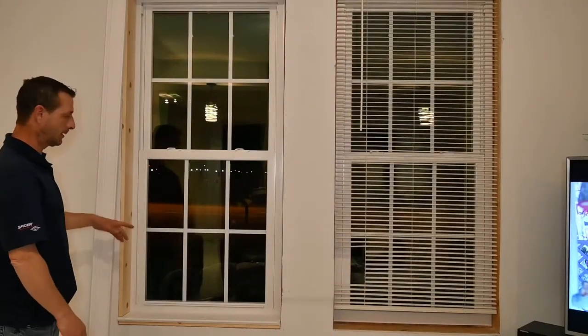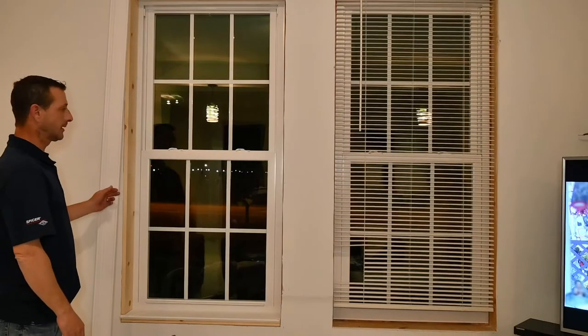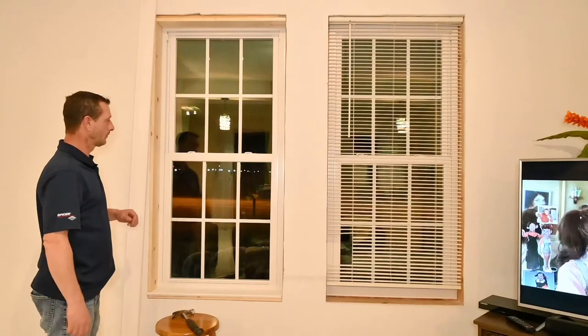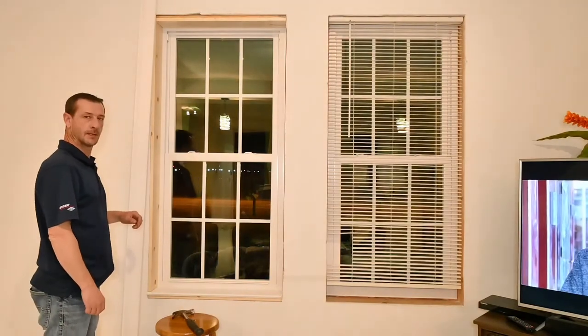It took me about 30 minutes to get where I'm at now. I'd say probably about another 45 minutes I'll have it completely done, one window. But anyway, it's looking good, so I'm happy with it, guys.